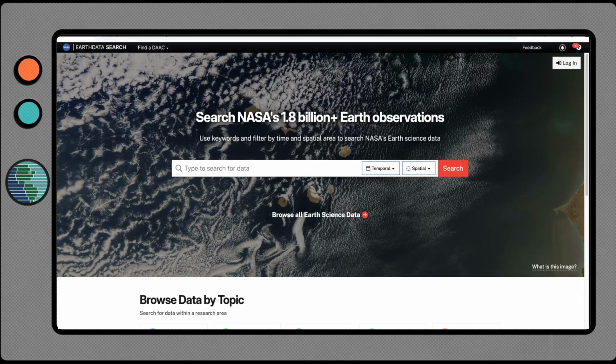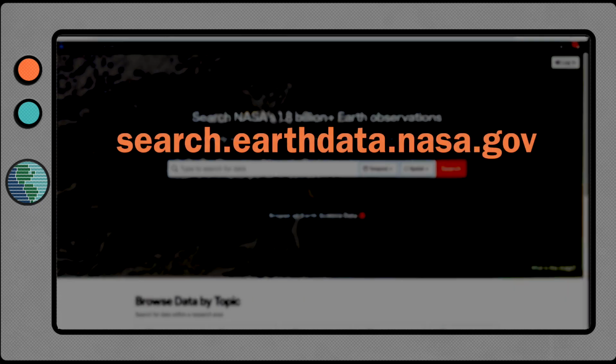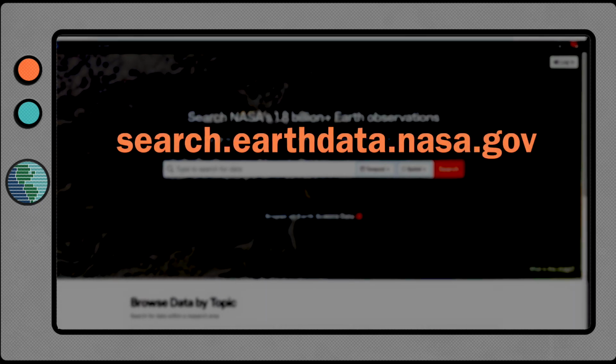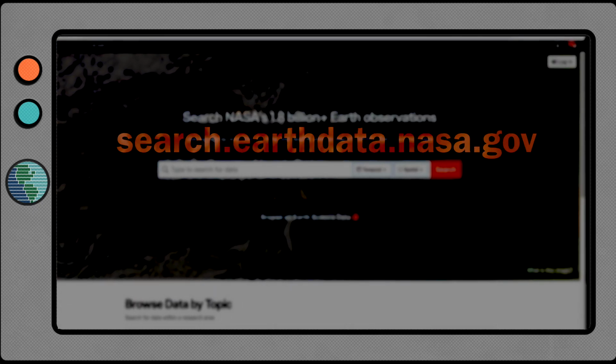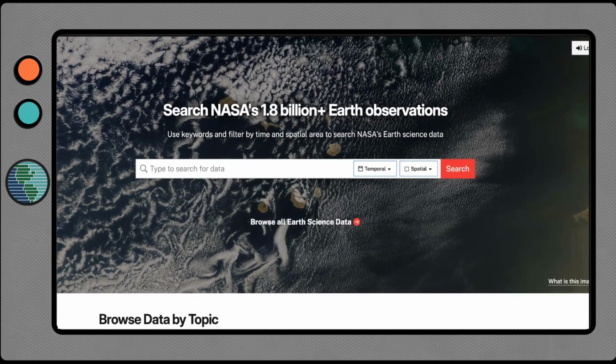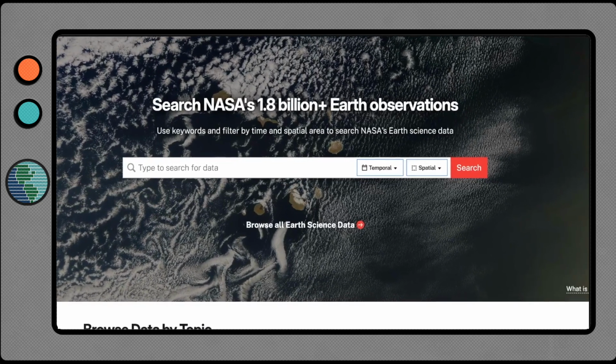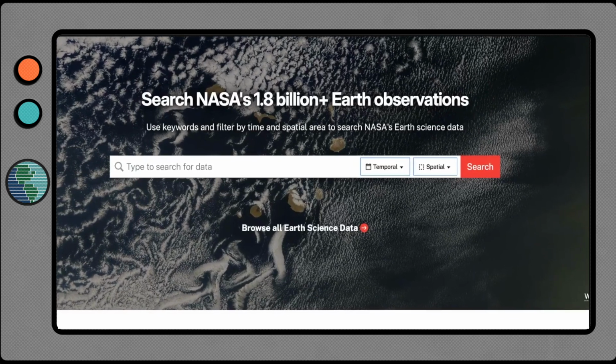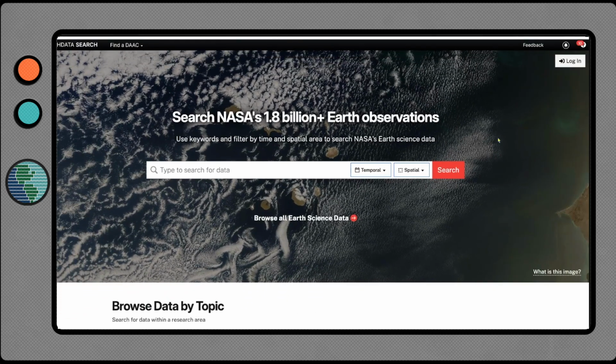Our journey begins with NASA Earthdata Search. Let's navigate to the Earthdata Search website shown here. Anyone can look through our data collection without signing in. However, if you want to actually download or access these data, you need to sign in first. Let's stop there first at the login at the top right.